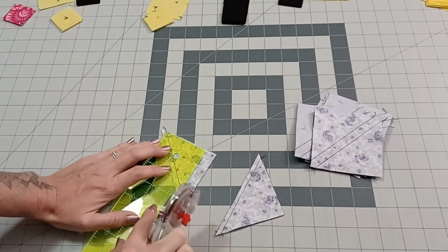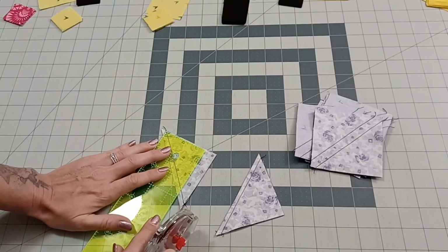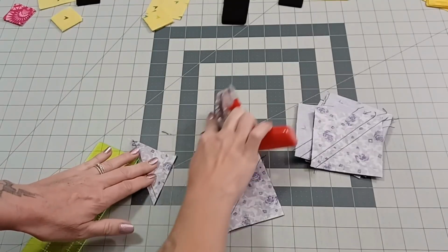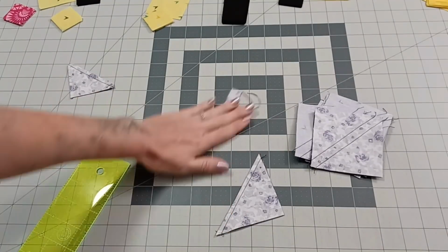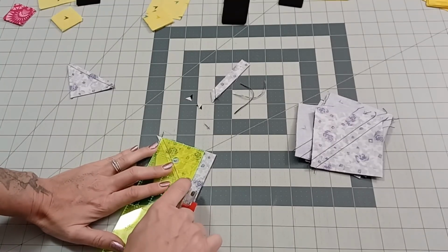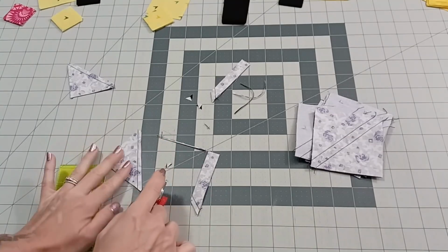So I'm going to go ahead and line up my ruler from corner to corner of the spot with the size I want my blocks to be on my seam line, just like this. I'm going to go ahead and cut the dog ears off while I'm at it, just like that. And this is so much waste. So much waste. Anyway, I'm going to put you back in fast forward while I trim these to the size I need and then press them.